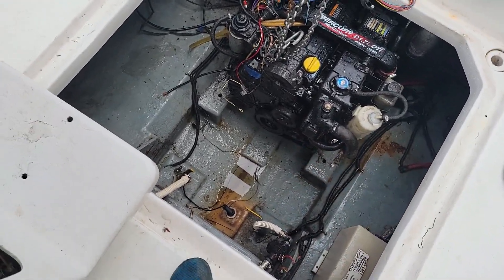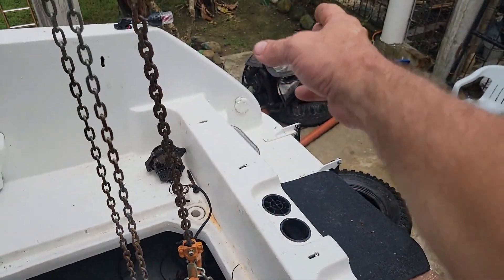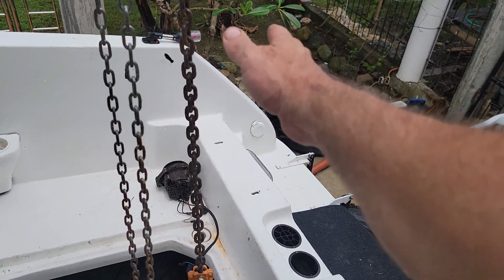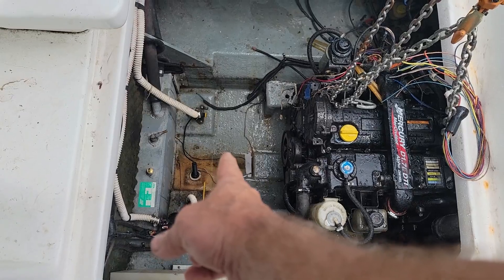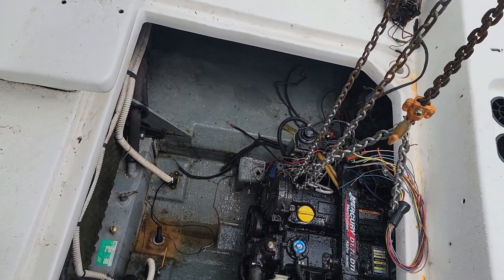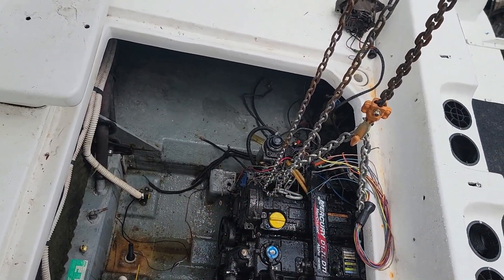That 5.7 liter with all that water pump, big old thick pulleys, harmonic balancer, and all that stuff stuck way out front of that motor. Bottom line is you've ended up with probably about a foot more of space in the front right here on the engine compared to the old gas motor.